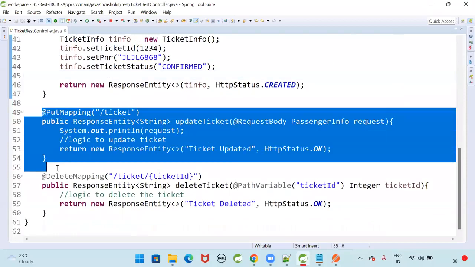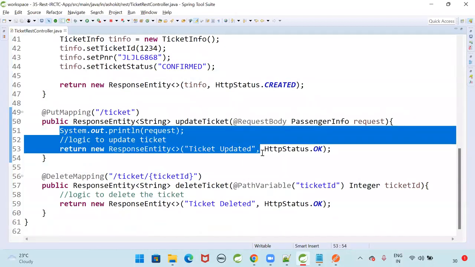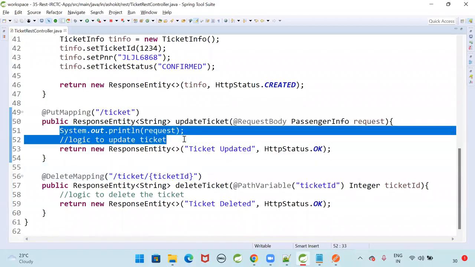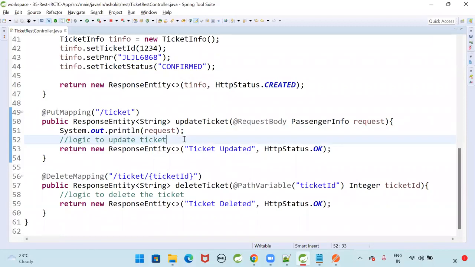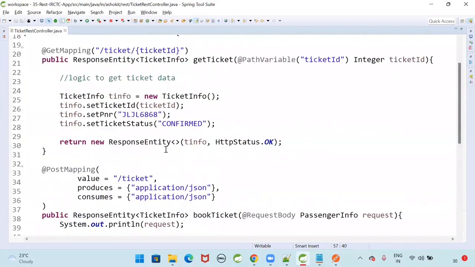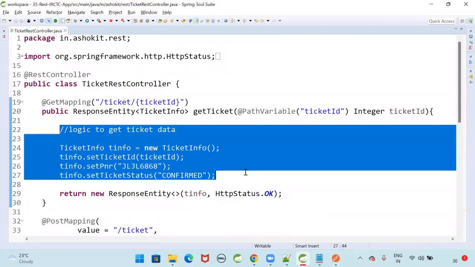Here, inside the PUT method, instead of writing the logic to update the record, can I write the logic to insert the record? I'm writing a method which is bound to a PUT request. Actually, the universal meaning of PUT is for updating. Can I write the logic to insert the record in the PUT method? Will it work? Now here a GET request is there. In this GET request method, can I write the logic to delete the record?